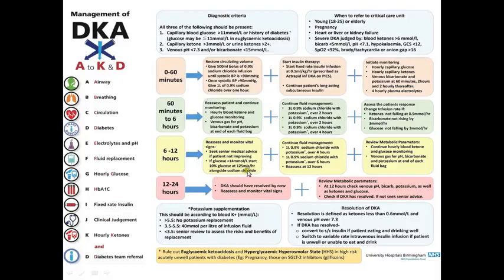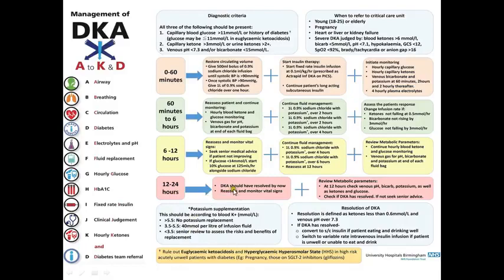So wherever you are giving normal saline, sodium chloride, to the patient, alongside it you have to start the 10% dextrose. Continue fluid management, 1 liter of sodium chloride over 4 hours and then 1 liter over 6 hours, and you reassess at 12 hours. Metabolic profile needs to be done, ketones and glucose hourly, and venous gases and potassium and bicarbonate at each fluid bag.